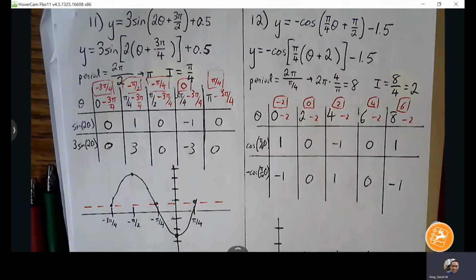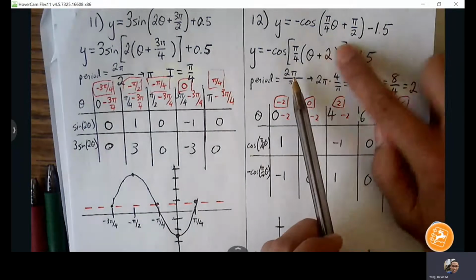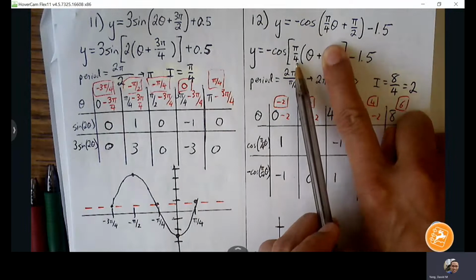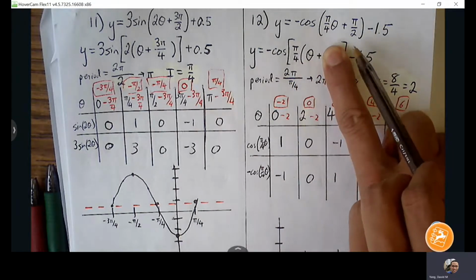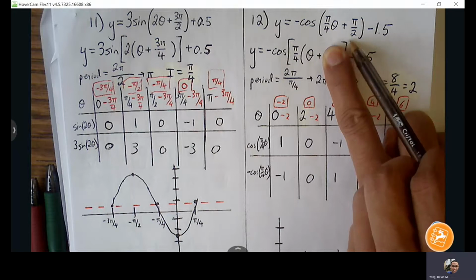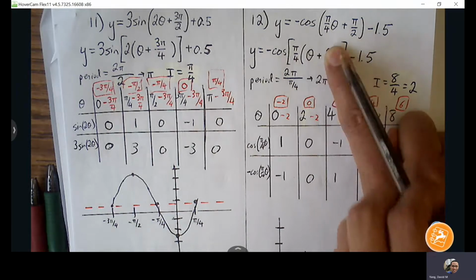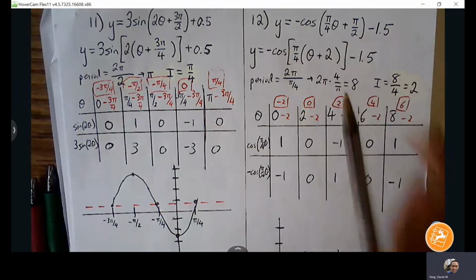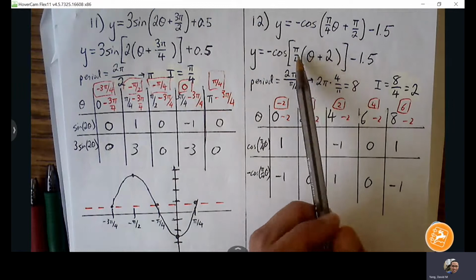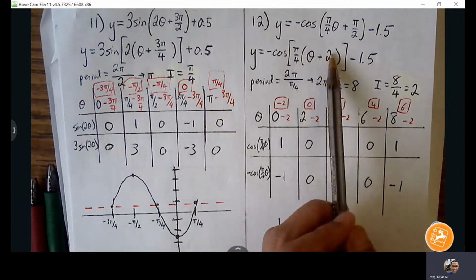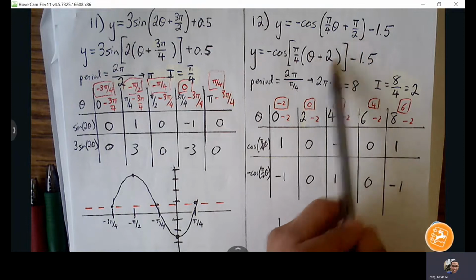All right, number 12. We also have to factor that pi over 4 out. So we have to ask ourselves, once that pi over 4 comes out, pi over 4 times what gives me pi over 2? Ultimately, I need a 2 in the denominator. I need to get that 4 to be a smaller value. Well, sorry, the pi is already there, so I just need a 2. Distribute through to convince ourselves there. So pi over 4 theta plus 2 pi over 4. 2 pi over 4 reduces to pi over 2.